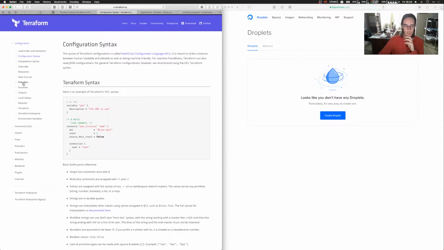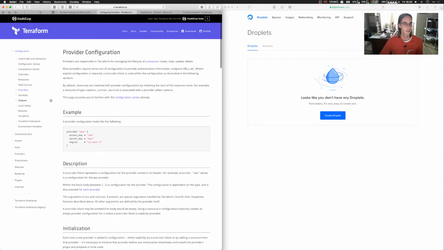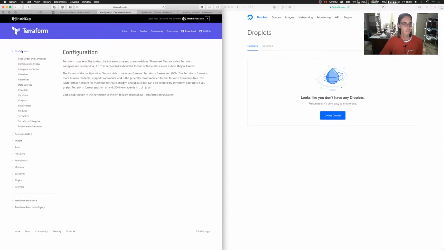Some of the other things you can do with Terraform is provision things like graphs in Grafana. We can use the Grafana provider to configure data sources. We can use the Kubernetes provider to provision pods and services and all sorts of stuff in Kubernetes.